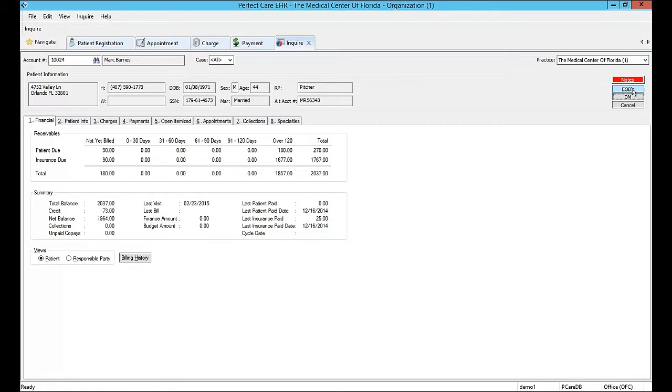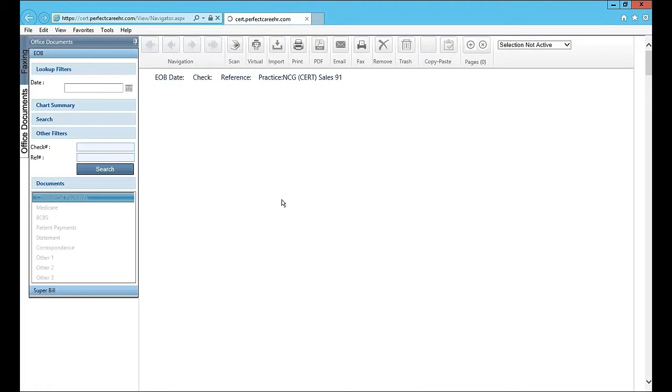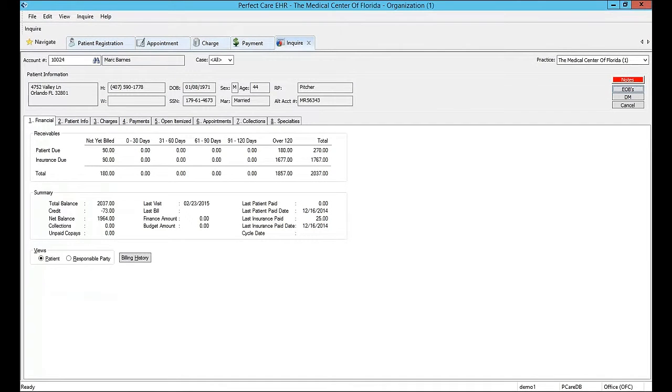This feature provides access to Office documents such as EOB and superbills, often accessed by document date rather than by specific patient account. More on this feature is available later in the video series.